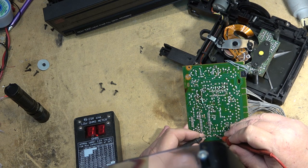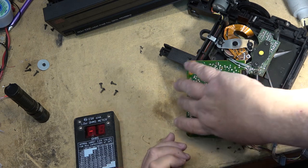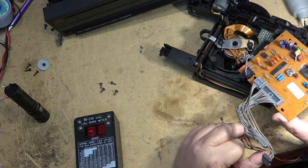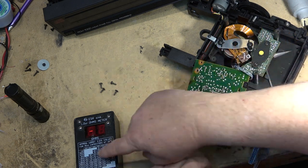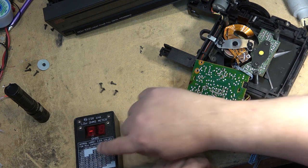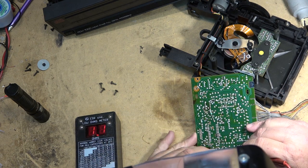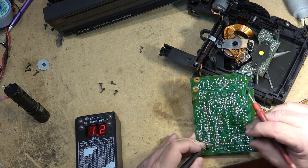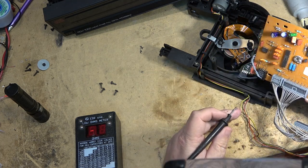That was 1.1, that was not too bad. 1.2, those two are probably not in that bad a shape. 47 microfarad. So 47 microfarad, yeah, those ones are okay. That one is certainly starting to creep up for sure. 1.1, that one should be okay. 1.2, that one also should be okay. There's a couple of other ones over here.